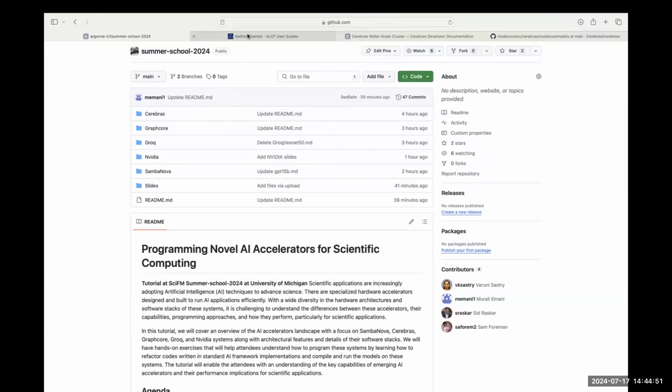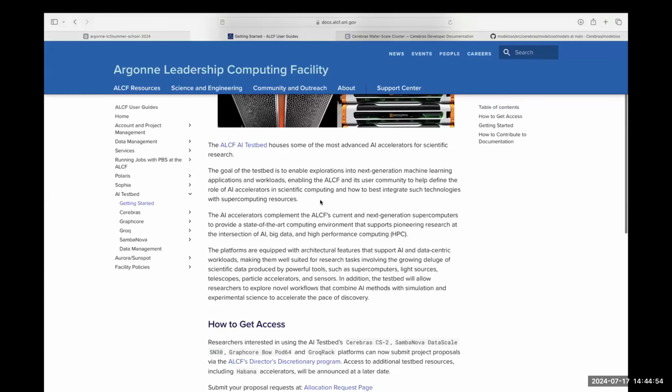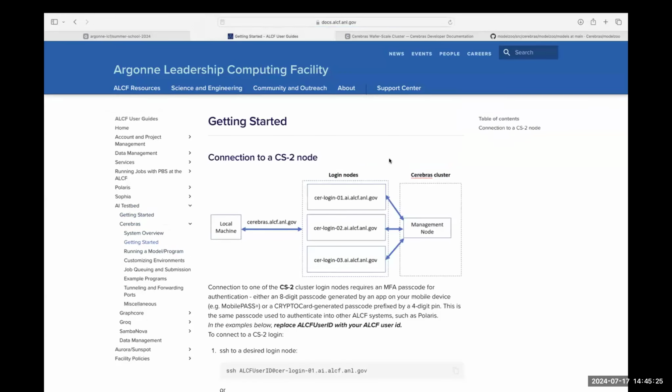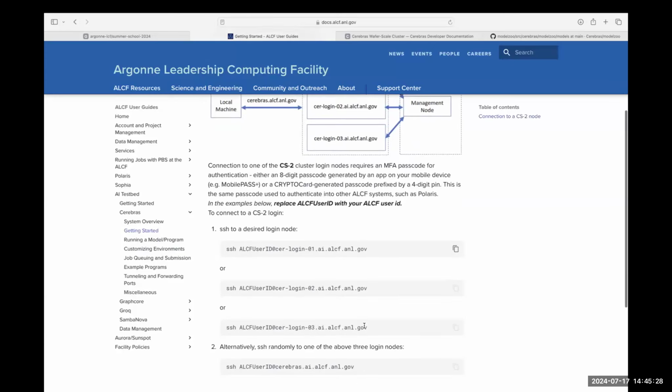But at any point of time, you can go to the ALCF website, which has an entire site that covers, of course, Polaris, which Sam spoke about, and the other systems, but specifically all the information required for the AI testbeds is under this particular link. You can always look back at this at your convenience and go through what the different systems are, the overview of each system, how to get started, and how to log on to the systems.